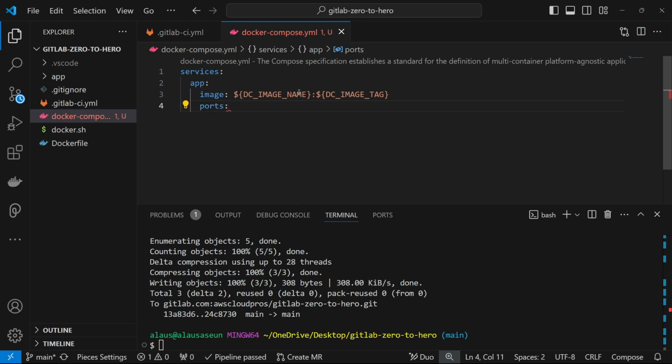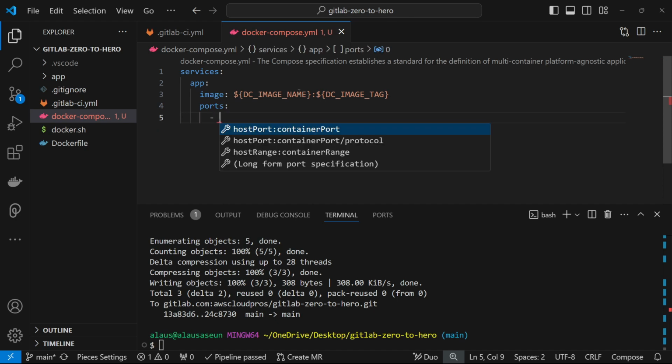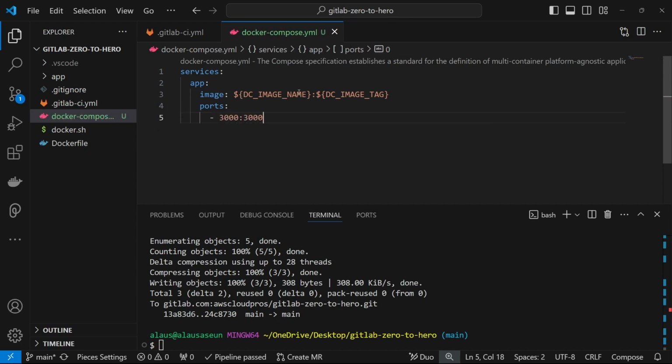Now, the next thing you need to do when you specify your image is to specify your ports. What we're doing here is the same thing as doing docker run -d -p 3000:3000 and then specifying the image that we want to run. So this is what we're also doing, but now we're not executing it on the terminal as docker run, but as Docker Compose. So that's the difference here. We need to specify the port, and then we say 3000:3000. That's the ports that we want to execute.